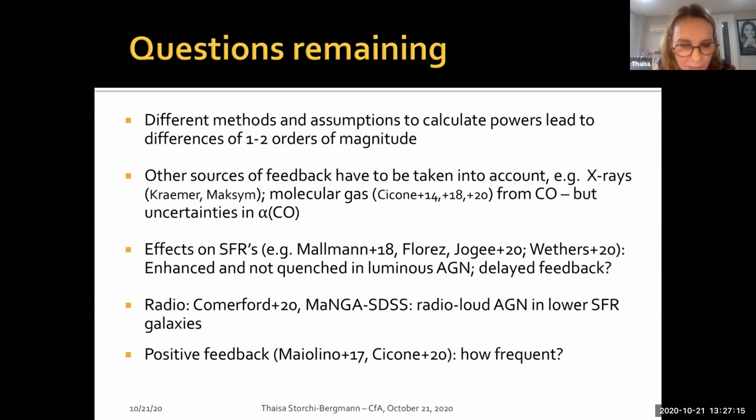So I think we have to take a look at the ones that we didn't look at yet for the radio, because it looks like when you have a bubble of gas being launched as a radio jet, maybe if there is not too much gas in front of it, it will push the gas sideways. So this is one idea that I have, and I didn't check all the galaxies to see if this is the case for everyone, but for some it is.